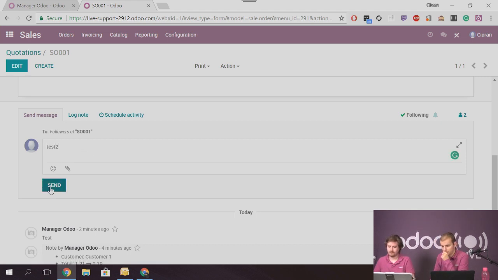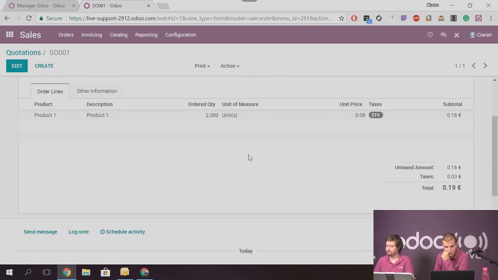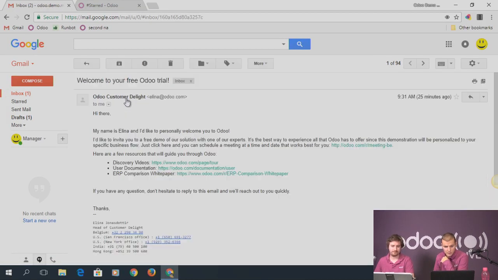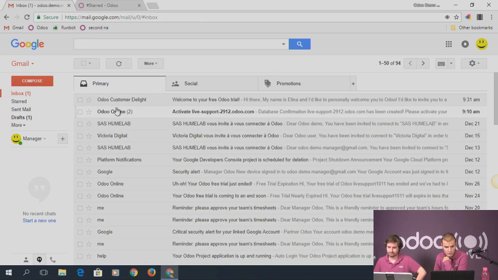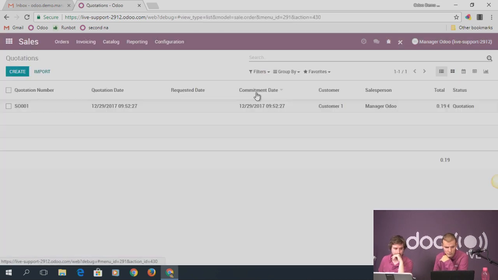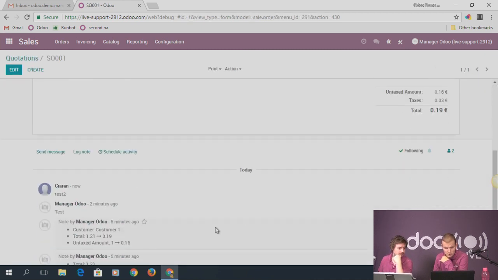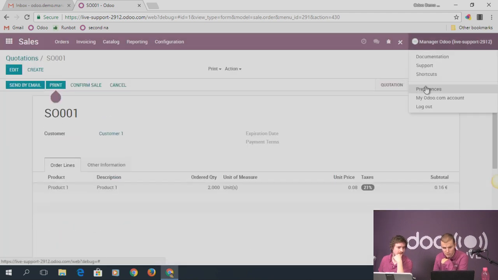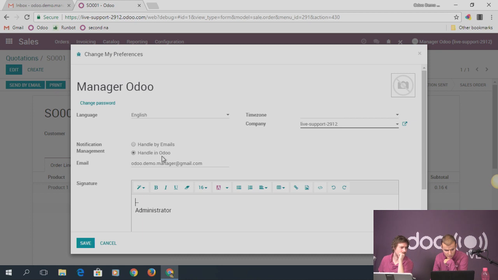And there you go. Let me check back to Benjamin. Yes, so I received it in my... not yet. Let me check if I received it. It's not yet in my... wait, yes, maybe that's because so test 2. Let me check if I'm a follower. So the discussion, but maybe in my preferences. Let me check. Yeah. Can you do it again, please?